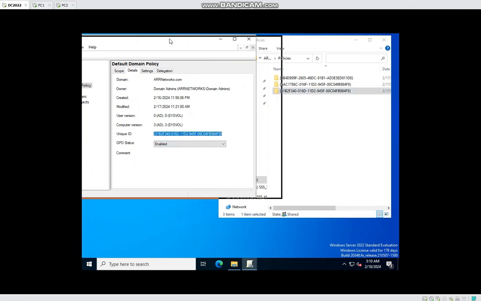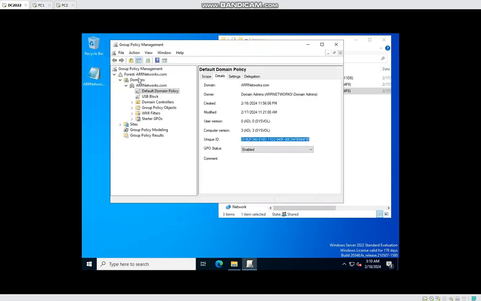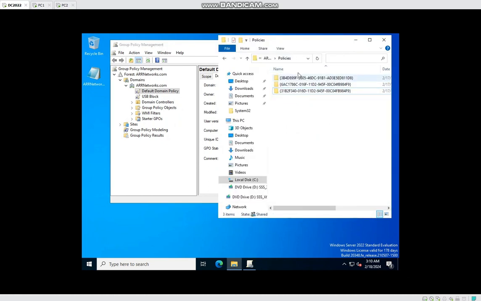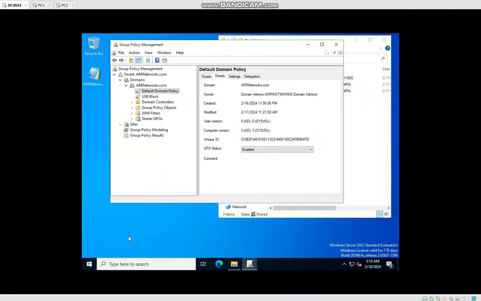So whatever policy we create from the group policy management, the policy settings will be stored in the sysvol folder. For your understanding, I'm showing that. Let's see how to create the policy.